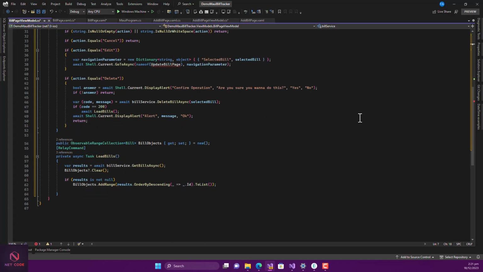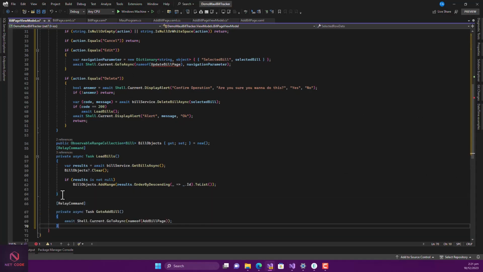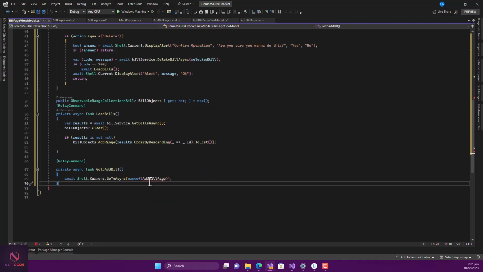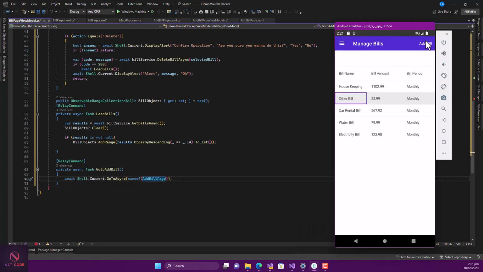And the next thing to do here is, if I click on go to bill, what should happen? So that's the next method here. If I want to go to bill, so that's the add bill. If I click on add bill, what do I want to do? I want to add a new bill. That is it. Add bill, add a new bill, and go to this page. All right, so it seems we are done with this.